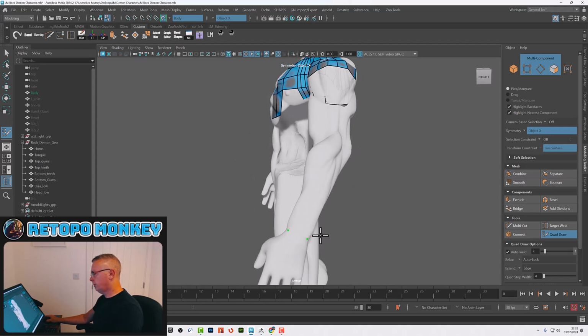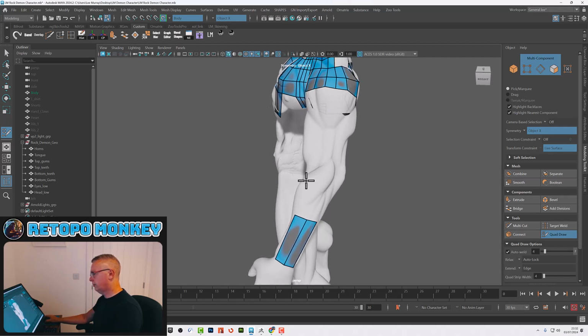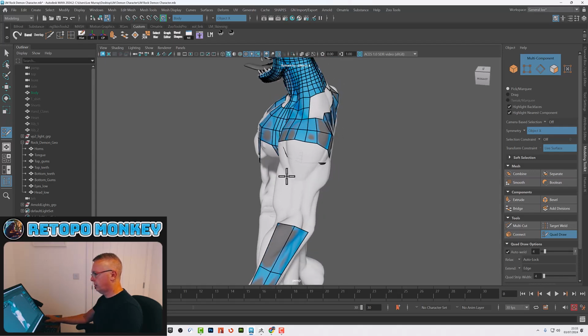Start on the arms and the wrists, one down the centre, and then I'm about halfway.